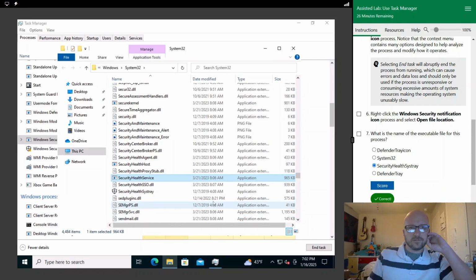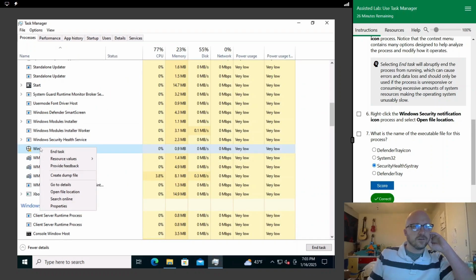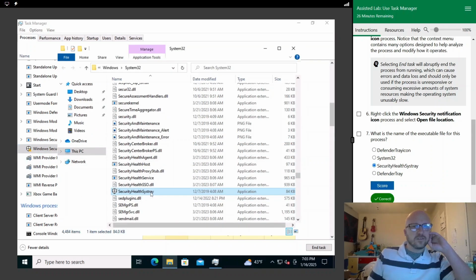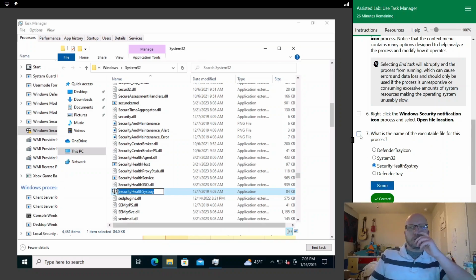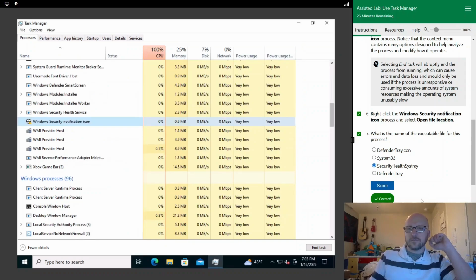It's not right. Security health sys tray, I might have clicked on the wrong one. I sure did, didn't I? There we go. Security health sys tray. So anyway, that's how you can find the location of the file for each one of these processes.